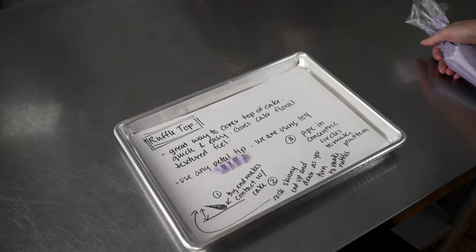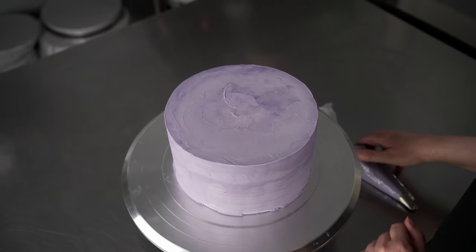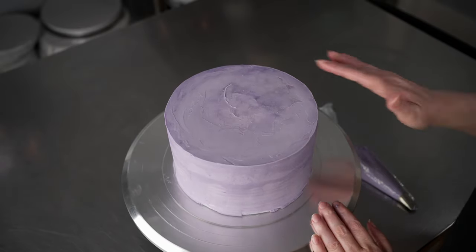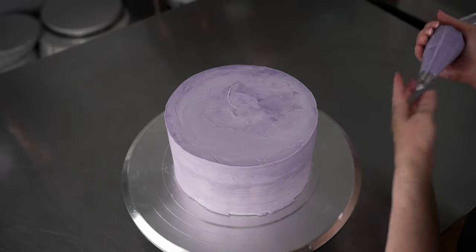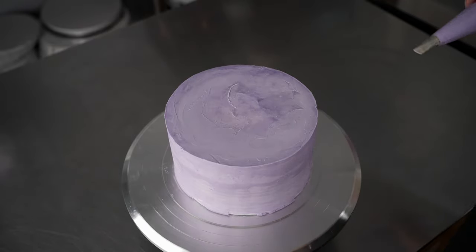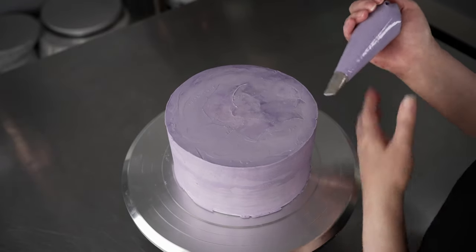So we're going to pull out our cake and practice this on the top of our cake. We're going to start working on the ruffle top on our cake, and you can see we have a nice smooth iced cake. It's nice and firm, it's been in the fridge. It's going to be easy to work on top of. I'm going to grab my bag, and I'm going to just hold it, right, in a position that's natural for you.